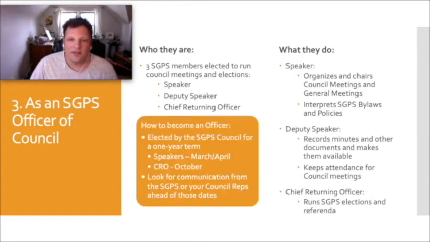So if you're interested in becoming one of these officers of council, these are again elected positions. You're elected for a 1-year term. Speakers are usually elected in March or April, and the chief returning officer is elected in around October. And I would look for communication from the SGPS or your council reps ahead of those dates.